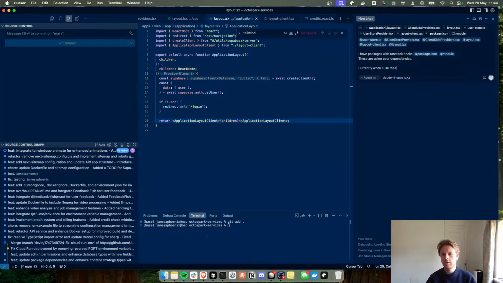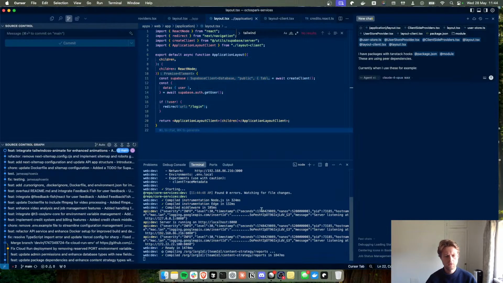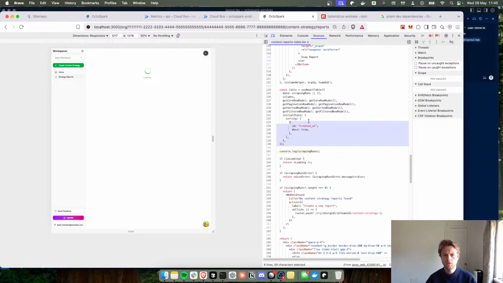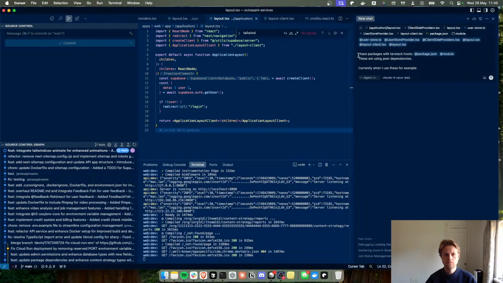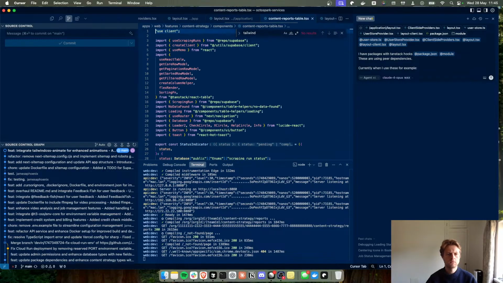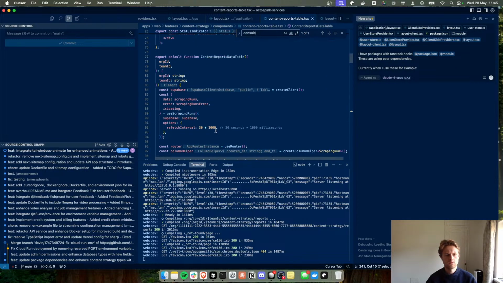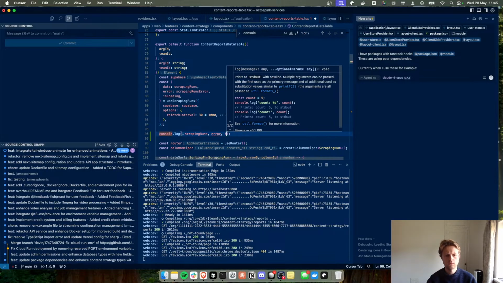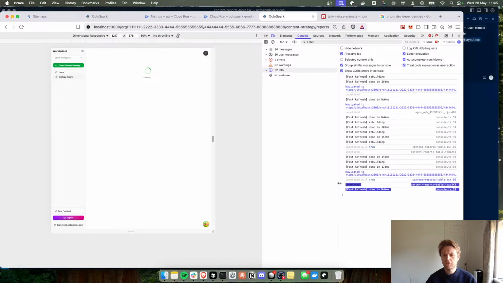Currently, when I use these, for example, content reports table, but stuck on loading.